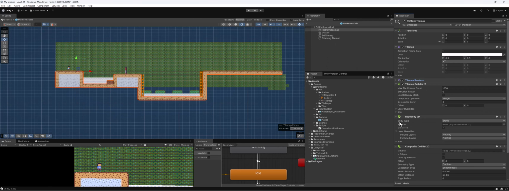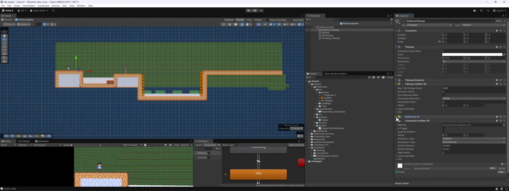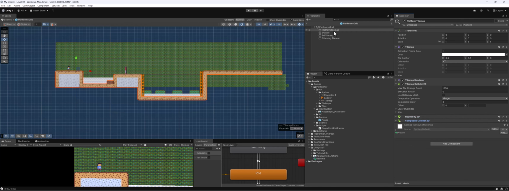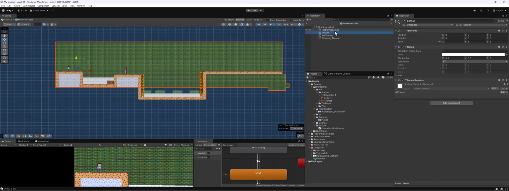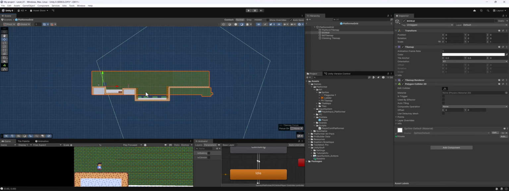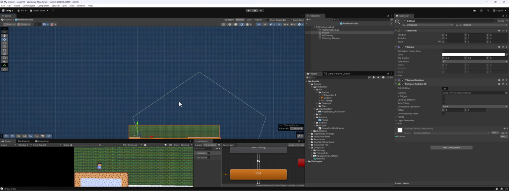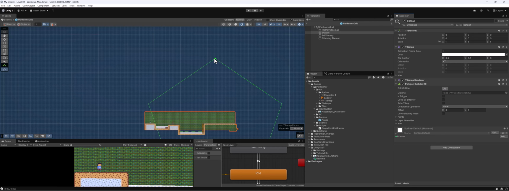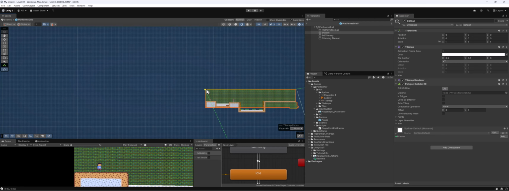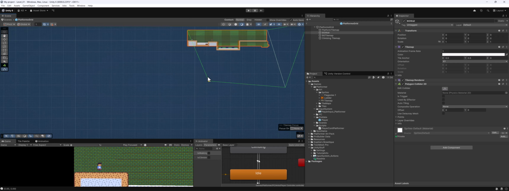So what I'm going to do here is, on this background wall here, we don't have a collider. So we're going to add a polygon collider 2D, and it's going to give you this funky shape, which is this big shape here. If I turn this on, I can tweak these points so that it matches something like this.